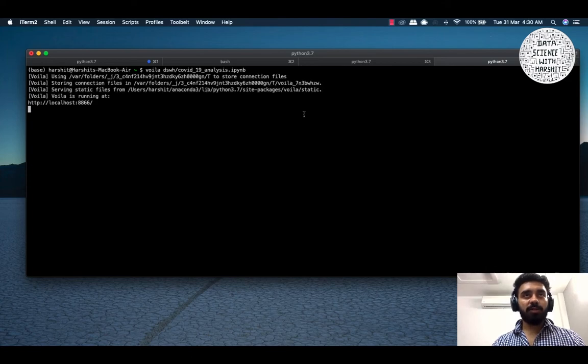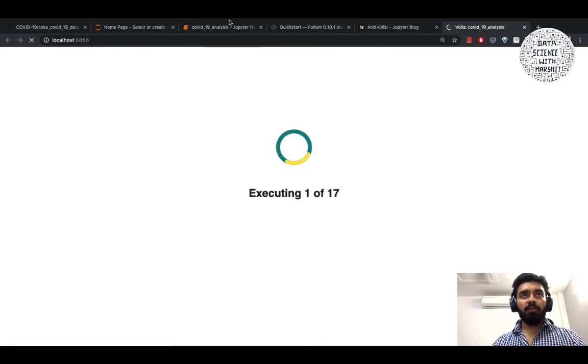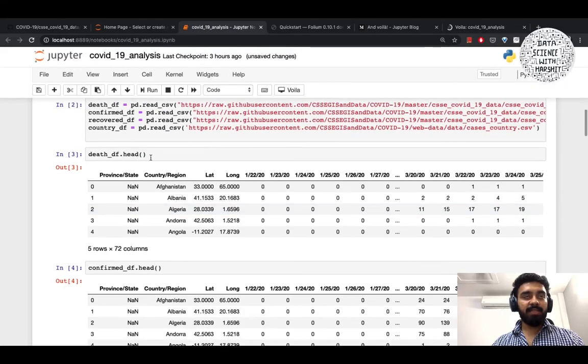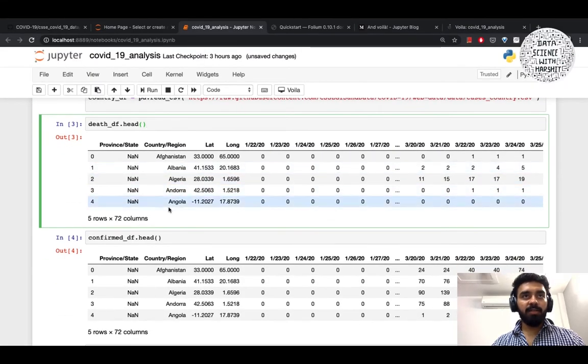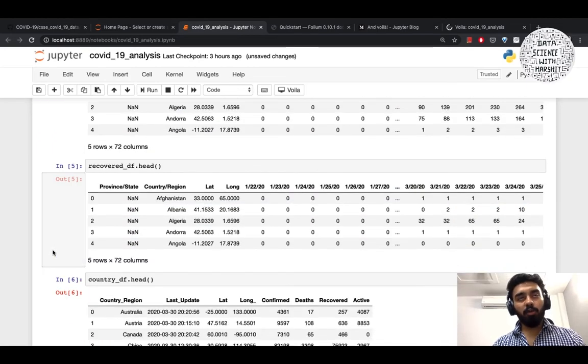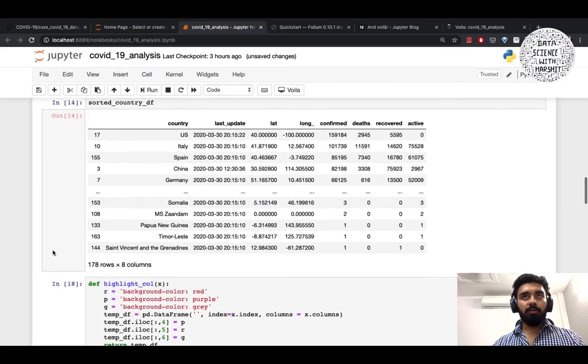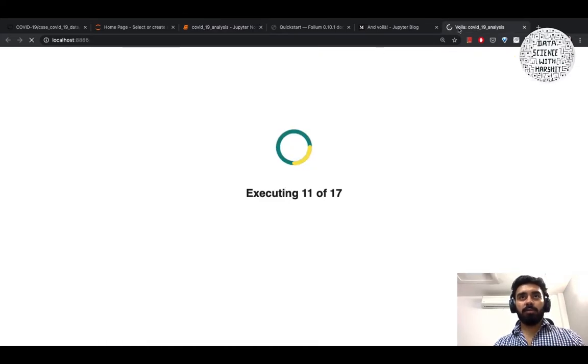It's going to execute all the cells and create a new localhost server where it renders every cell output. We had a lot of head cells, so it's going to render the data frames as well, but we might or might not want them in the dashboard. So we're going to see how the dashboard turns out. It takes a few seconds as it executes all the cells of the notebook.